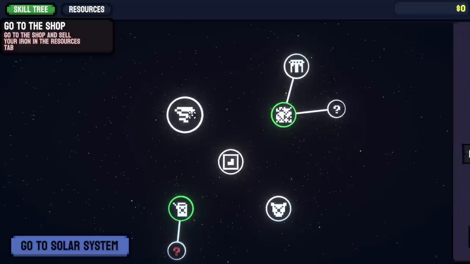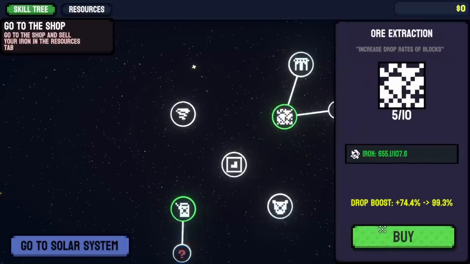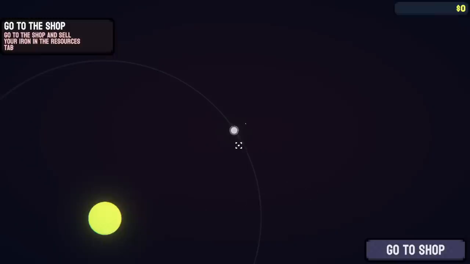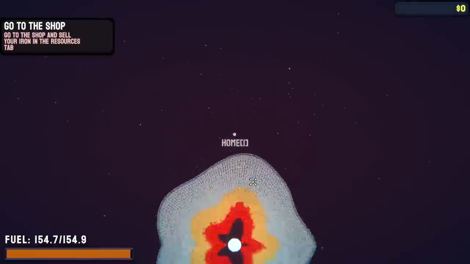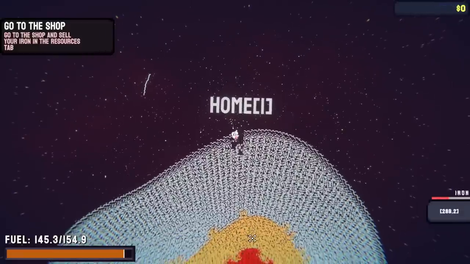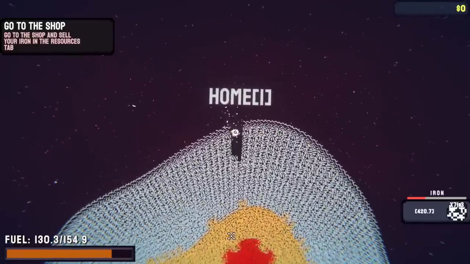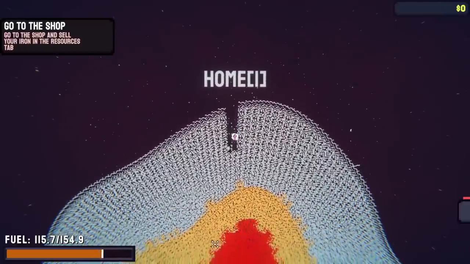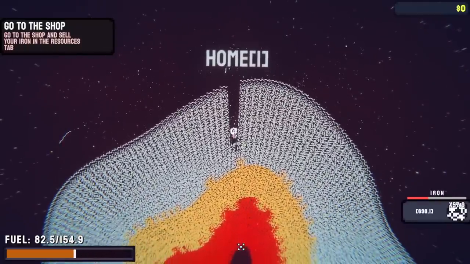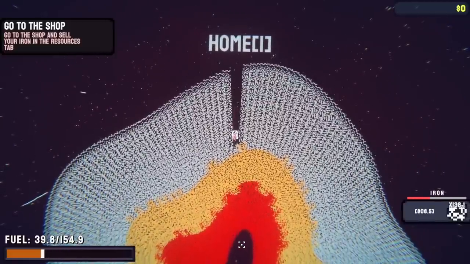All right. Let's see. So I still can't buy any of these. Armor will negate some block damage. Oh, that's really helpful. I guess actually if I'd gone for a little bit more fuel, this would have been easier. Whoa, what the hell's up with this planet? It's really scuffed looking. So am I taking... Oh, I'm losing like a ton of fuel every time I touch one of these things. That's why we're taking block damage.